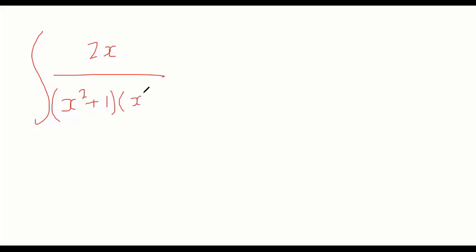Let's try one more. If the question is given like this, integrate 2x over, this time I want someone else to tell me the method, x square plus 1, x square plus 2. Tell me how will you solve this question? Obviously dx तो हमेशा है, you can always assume. Anyone else? Jaishwarya said already, Nishta already said. If anybody else wants to explain, otherwise the person can repeat. First tell me anyone, what are you going to do here?